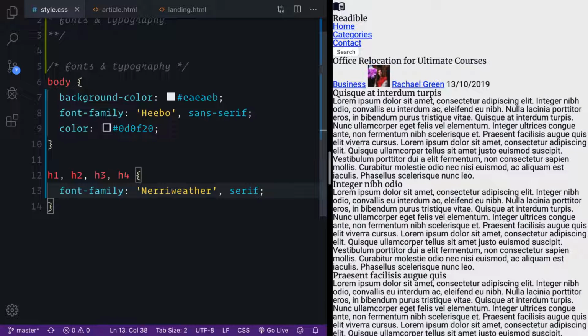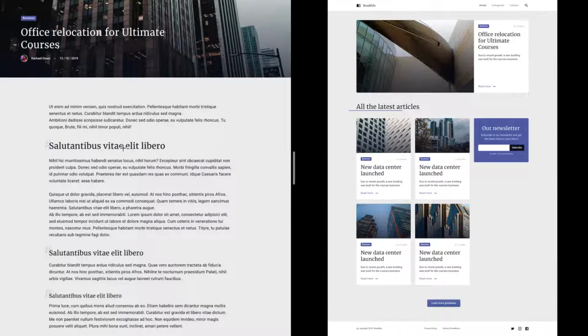The font sizes are different, however. The H1 is bigger than the H2, which is bigger than the H3. Now, a word about sizing. We don't know what any of the sizes are in this design. We just have an image. The designer might provide you with some. You could use a piece of graphic software like Photoshop or Sketch to measure all the sizes, and this will give you a really good idea.